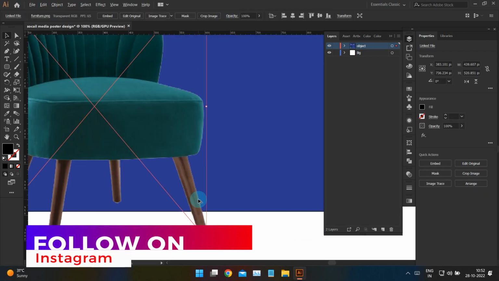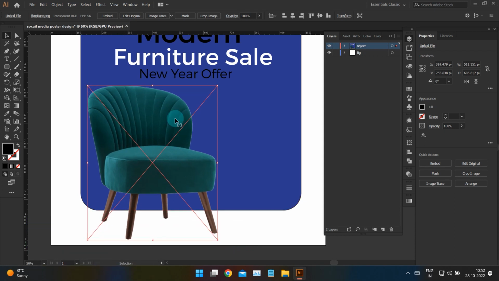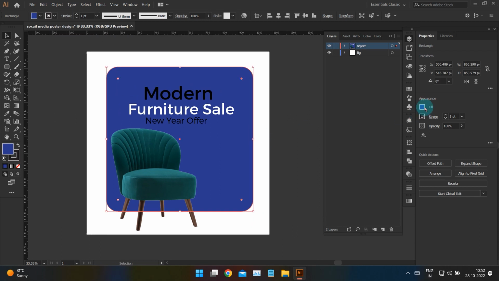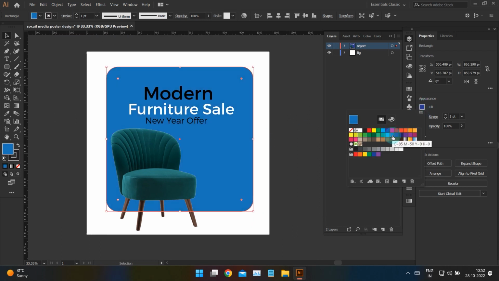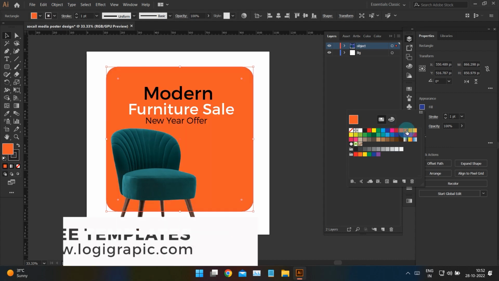Now place the image from the PC. Scale it down while holding down the Shift key and click unblend. Select a rectangle and remove its stroke.